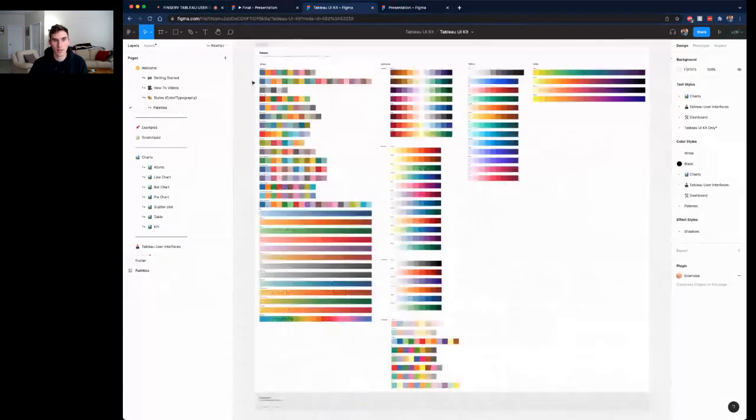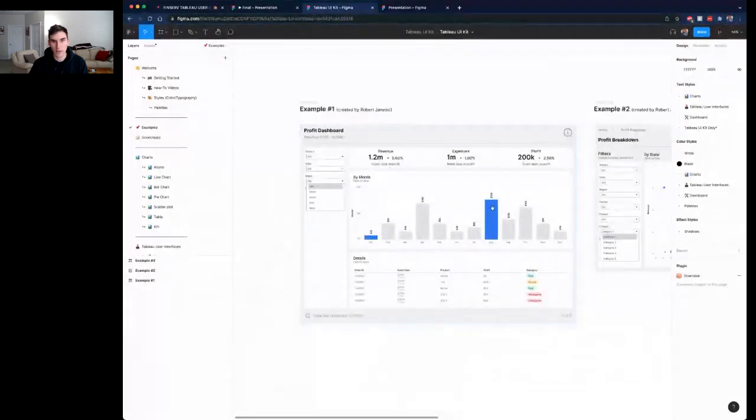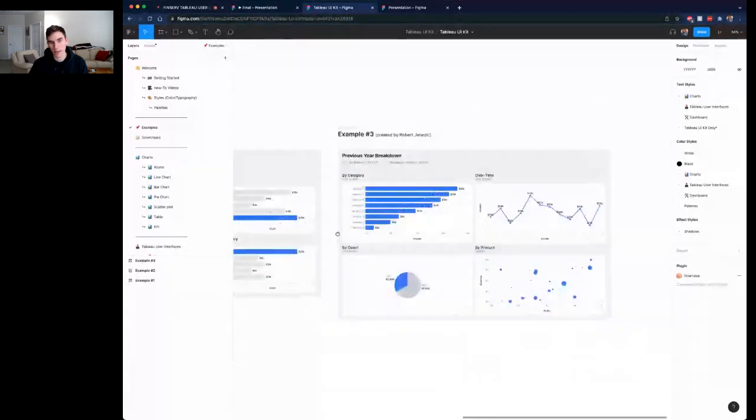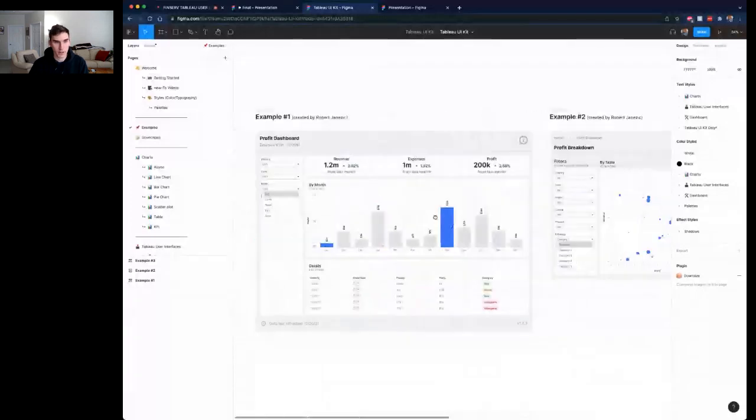Palettes, these are all the Tableau palettes. And then we have some Color Brewer palettes, and then we have Tailwind and Viridis palettes as well. So these are some examples that I've created to just show people how quickly, not necessarily how quickly, but I created all of these in 5 to 10 minutes probably. But these are just examples for you to look at.